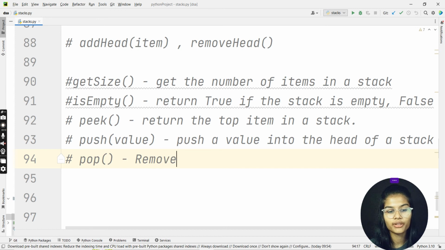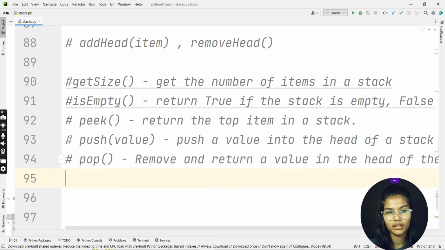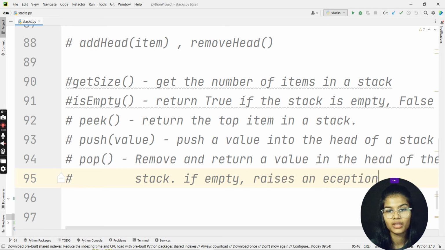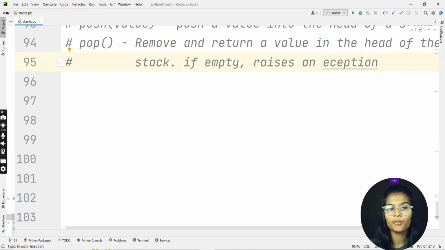It will help you to remove and return a value at the head of the stack, right? If empty, it raises an exception, right? So this is about the pop function.